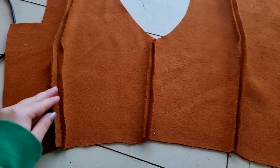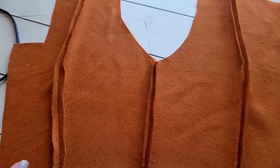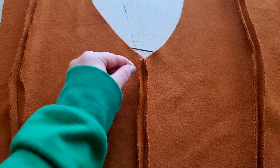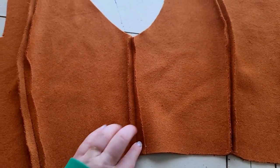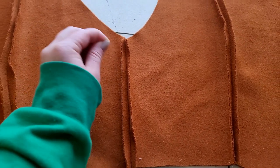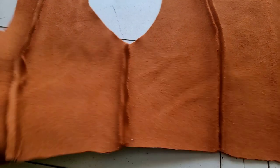Okay, so I did iron the seams, but they're not staying as flat as I'd like them to. So what I think I will do is sew the edges down. I'll baste them down flat. And I can do this easily without it showing on the other side because the fabric is thick. So I can just catch a little bit of it as I sew the seams, like baste them open.